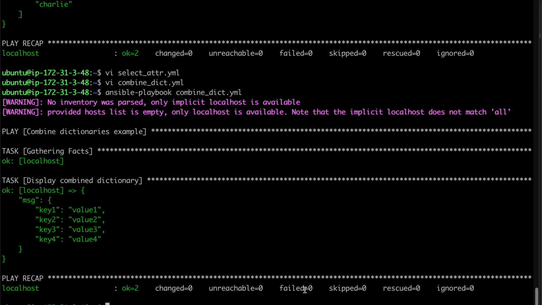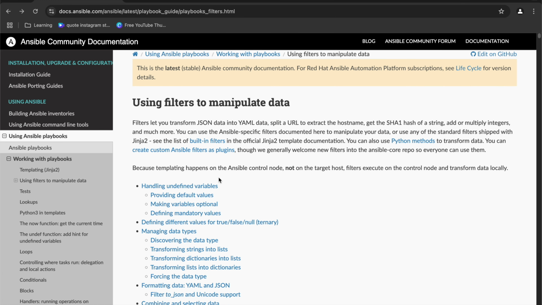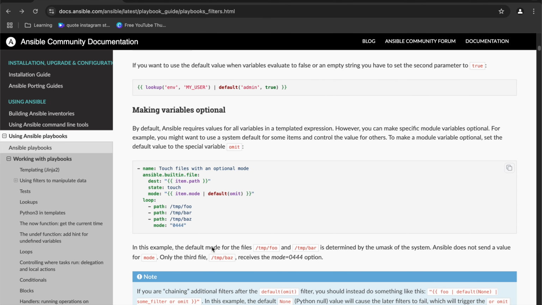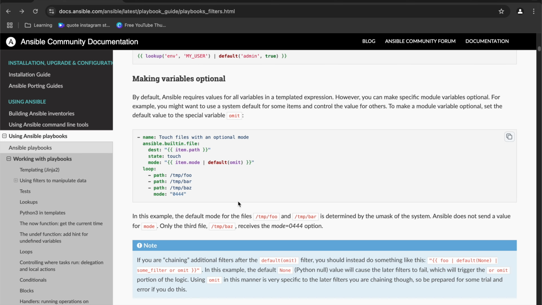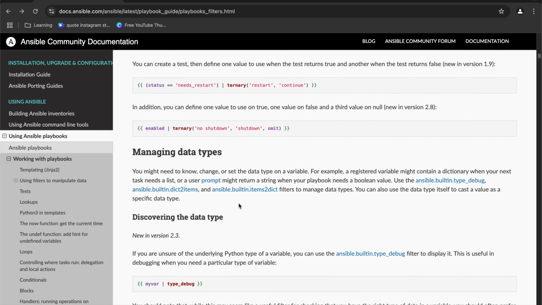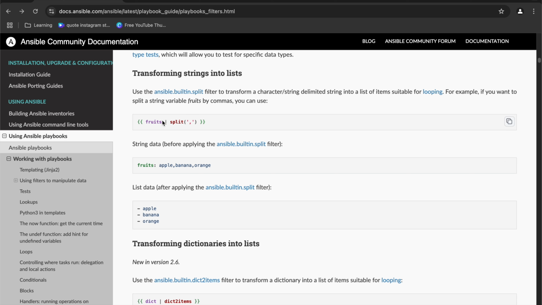So let me open up the documentation. As you can see, this is the documentation, and you can go through various examples of using Jinja2 templating and various filters that we can use, like default is one of the filters, mandatory for making a variable mandatory, and for multiple operations you can use the pipe symbol, omitting, splitting. You will get a wide range of examples in this documentation.